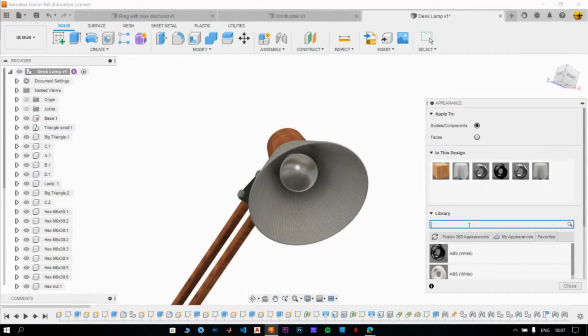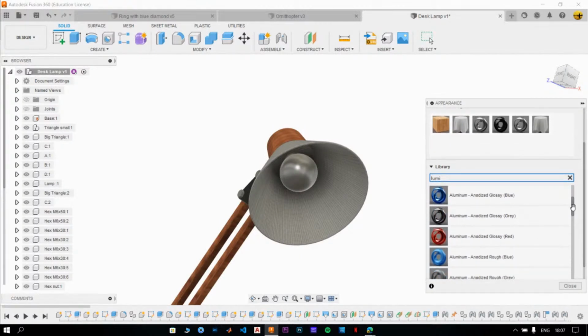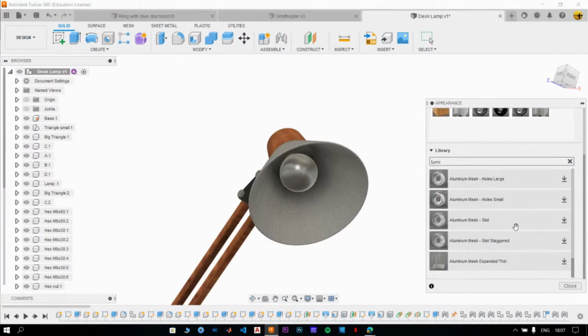Let's search luminescence. So we don't have that. So we'll search for emissive. Yeah.